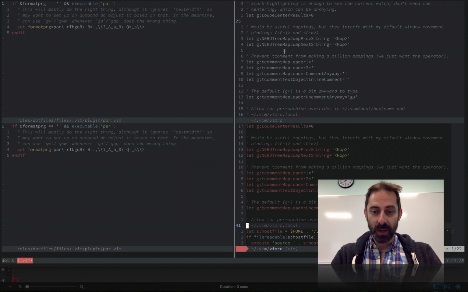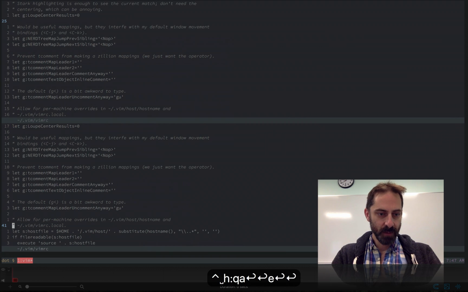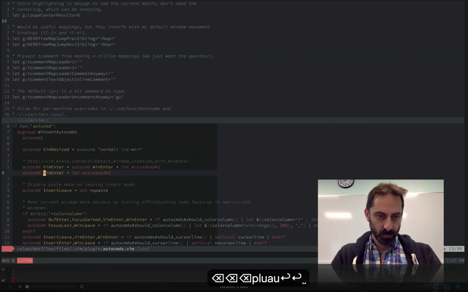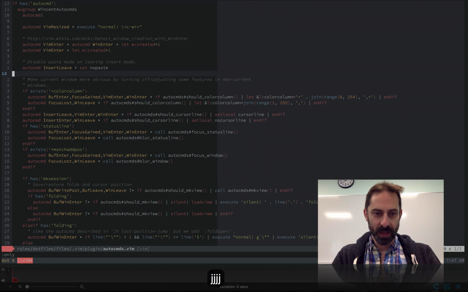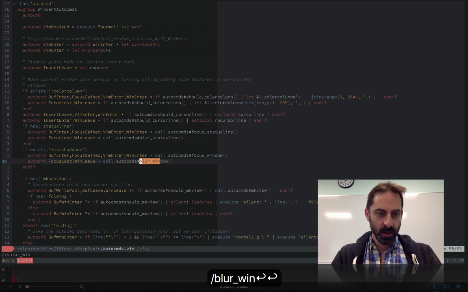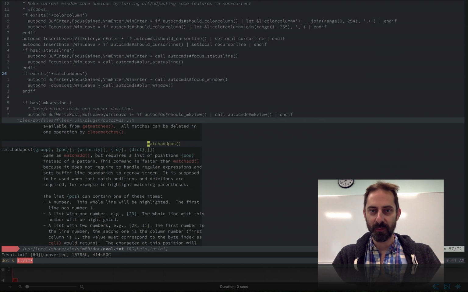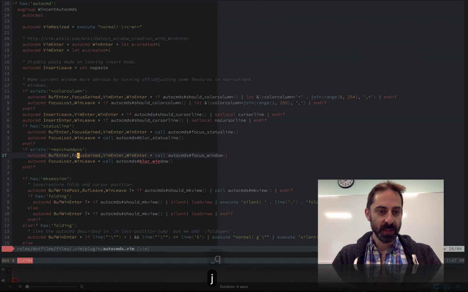So let's have a look at how that is coded up. The main files of interest here are going to be the autocommands and also some related functionality in another file that I'll get to. So basically, when we have access to this matchaddpos function, which was added to Vim sometime in 2014, I think, around Vim 7.4 patch 500 or something, as long as you've got a Vim that's released in the last few years, you can use this. It's basically going to run these two commands. When we get focus in a window, it's going to call this FocusWindow, and when we lose focus, it's going to call BlurWindow. That's all there is to it on the autocommand side.